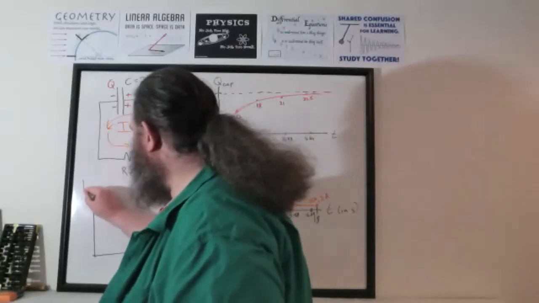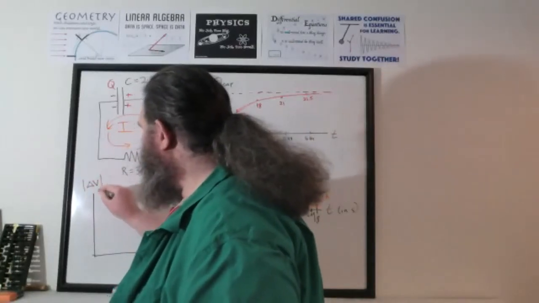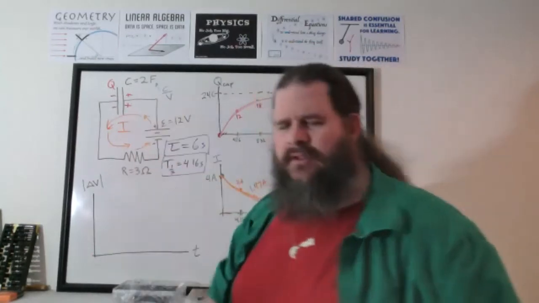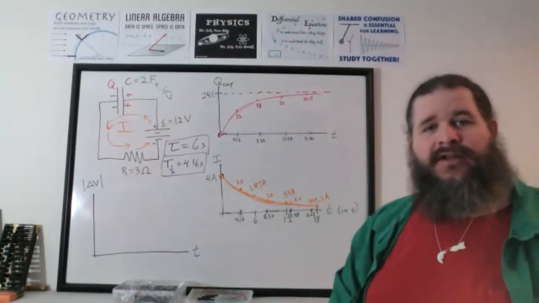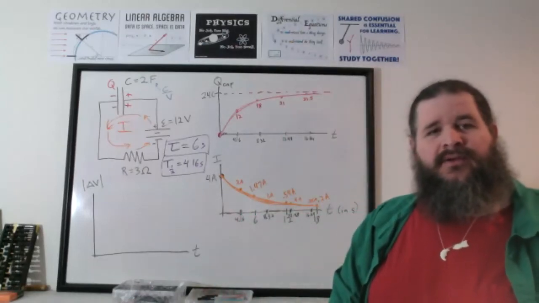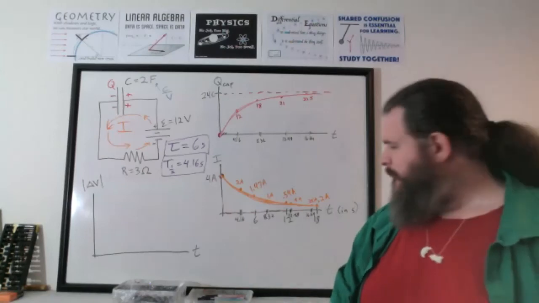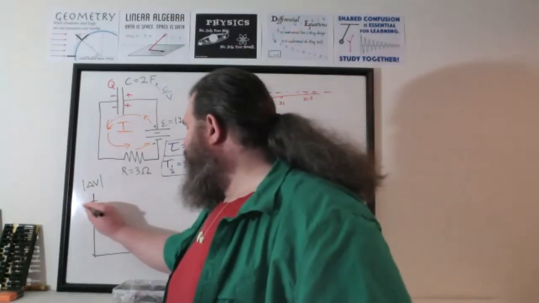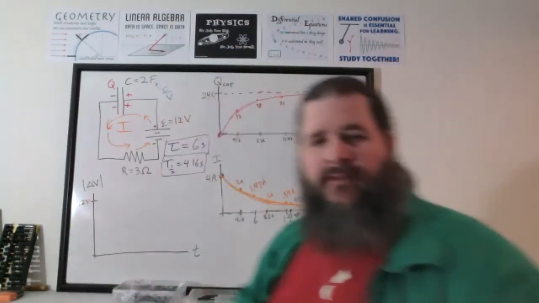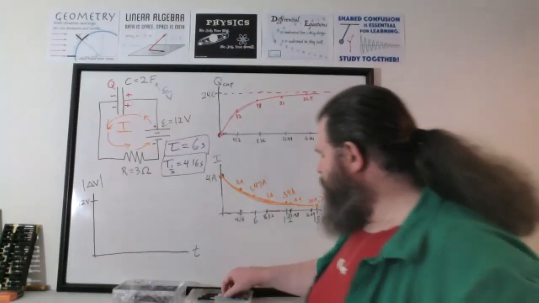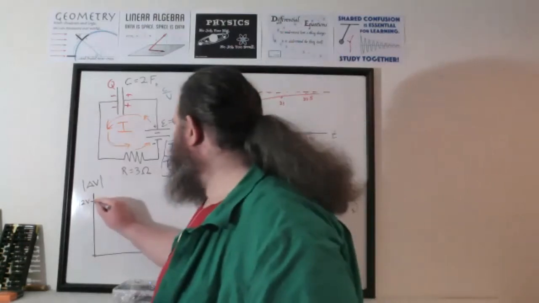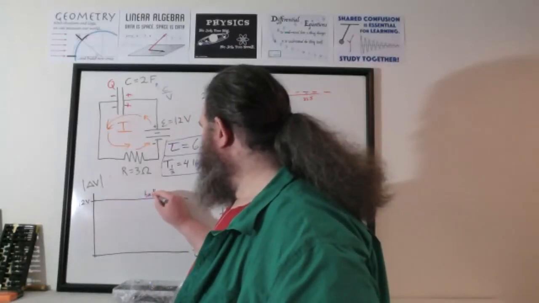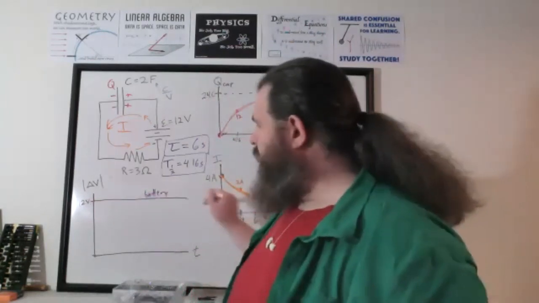I'm going to write this as the absolute value of delta voltage, because formally the battery would be providing positive 12 volts, and the capacitor and the resistor would be providing negative values for delta voltage. But I think it's going to be easier to see what's going on if we look at these as absolute values. We know the battery's got 12 volts, and that just stays there forever. So we can graph the battery as just a constant 12 volts. Battery starts with 12 volts and continues there forever.